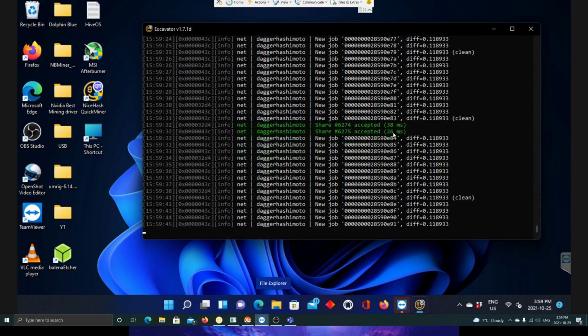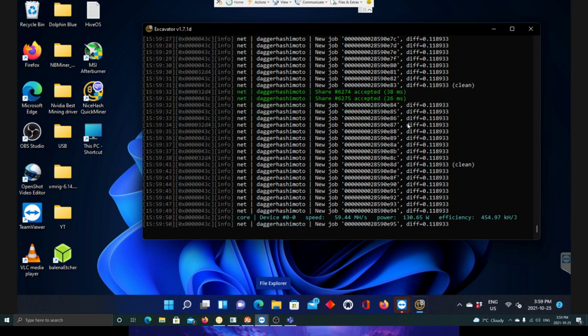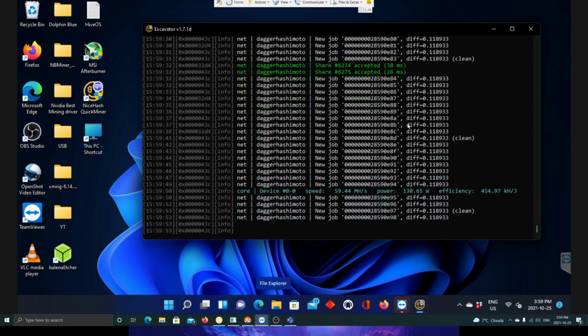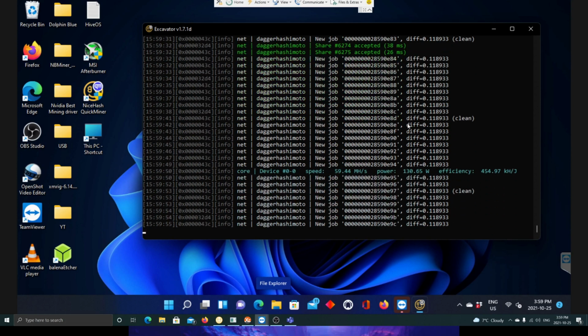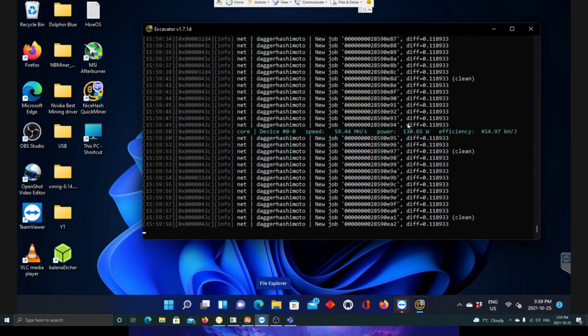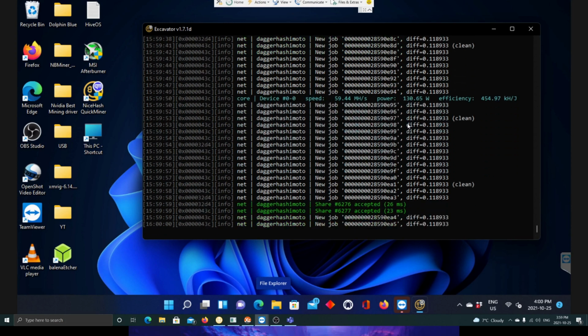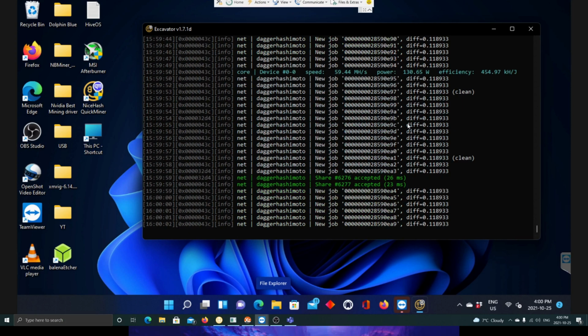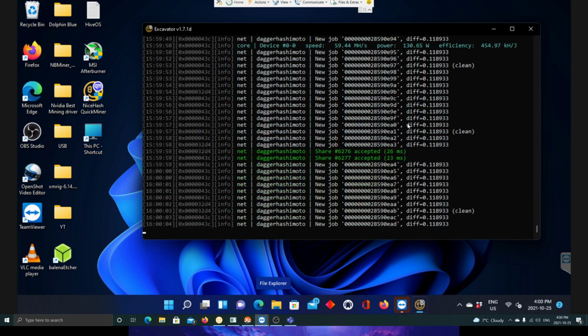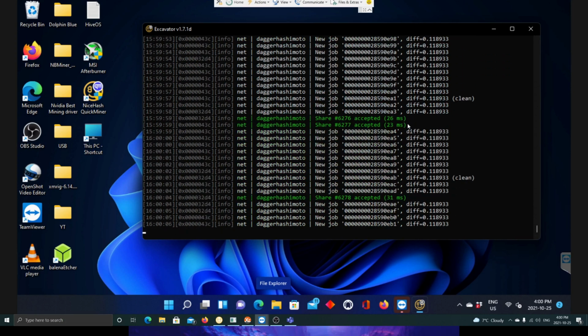I feel like the system is very stable. I didn't encounter any issues with Windows 11. However, I'm not mining with the CPU, and I'm not doing a CPU intensive task. This is more of a mining benchmark on Windows 11 with Nicehash, and it's running perfectly fine. Let me know if you guys notice any issues with mining on Windows 11. However, in my case, I felt it was the same.